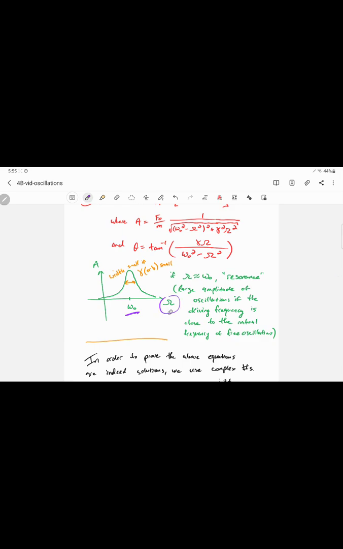So if you drive this thing too fast, imagine you're pushing a kid on a swing super, super fast, they're not going to get very far. Or if you push too slow, they're not going to get very far. You kind of push them at the same frequency that they're naturally oscillating at. And this phenomenon where the applied frequency is near the natural frequency is called resonance. This phenomenon in general is called resonance. And the response, how sensitive the amplitude is to being on resonance, depends on how much damping there is. The lower the damping, the more sharply peaked this is. So this could look like this if there's very small damping. Or if there's a lot of damping, maybe it doesn't really matter so much and it looks like this.